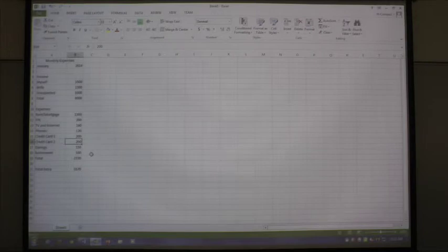So, the next thing, this worksheet is a little bit bland. It's hard to tell where the totals are. You can't really make out the information clearly. So we're going to format it now. We'll go from top to bottom, starting with monthly expenses. A lot of your formatting can be done here with cell styles. You can also do it here, changing it manually. And then for numbers, we'll get to that later, is right here. So I'm going to use the built-in formatting that Excel has provided.